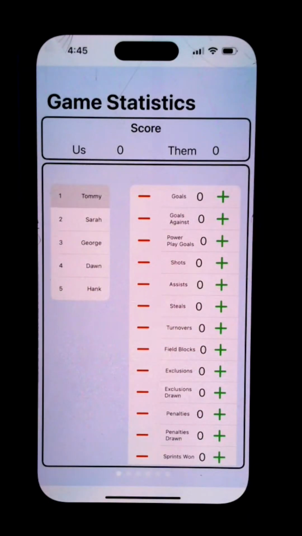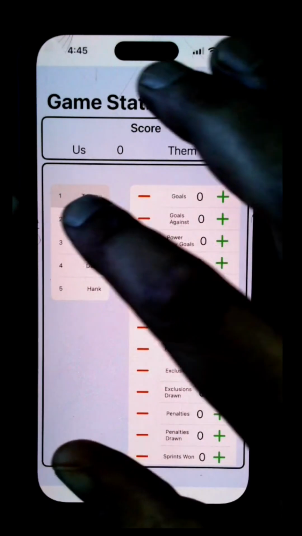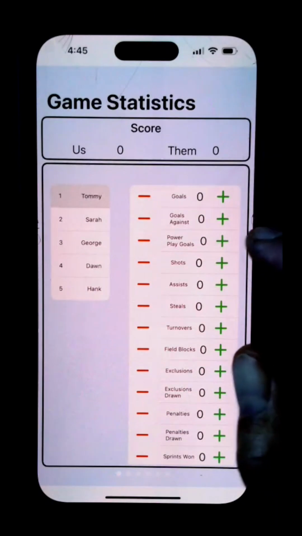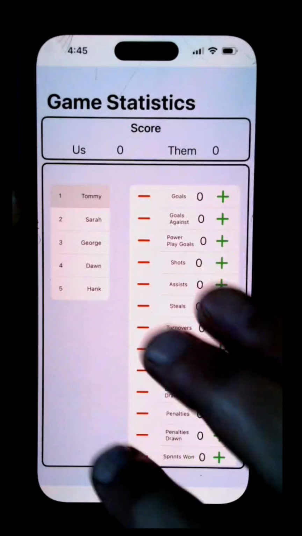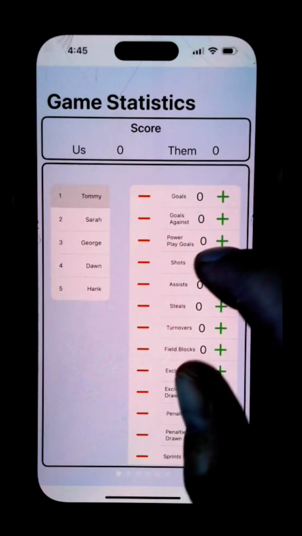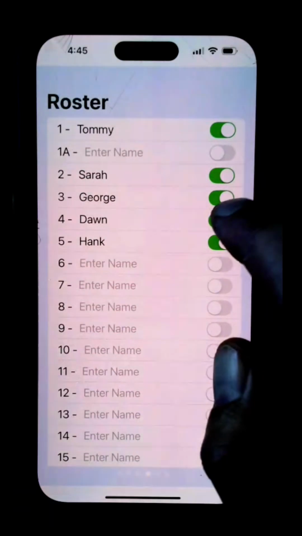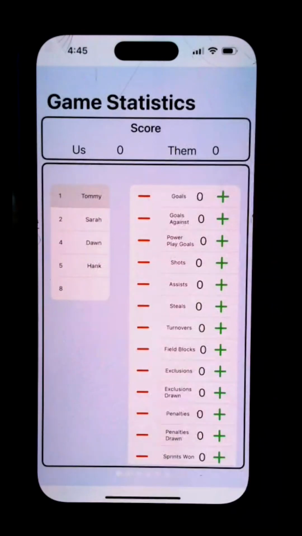Now, I'll repeat that I'm trying to make this as simple as possible. So having that clearing the clutter, you can just use the players that are in at the moment. You can actually do substitutions in that way, or you can put your bench on there too, and you won't have to deal with any cap numbers that you are not actually using at the time. Okay, and they don't have to be in consecutive order, although I kind of put them that way. So I can take George out and then just put some random cap like 8 in there. And then when you see it here, that's displayed. George is gone at 3 and 8 is now in.